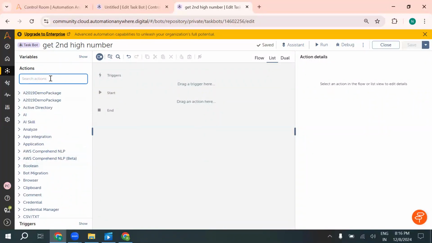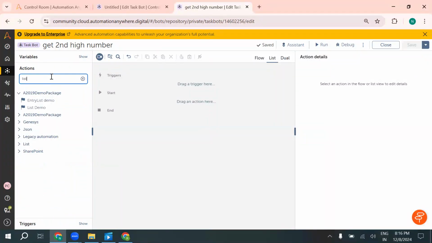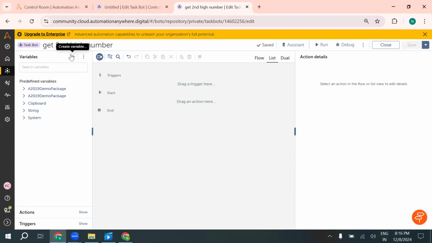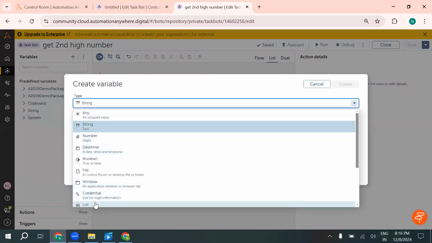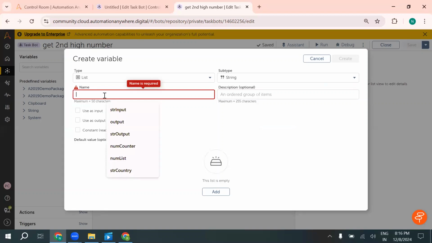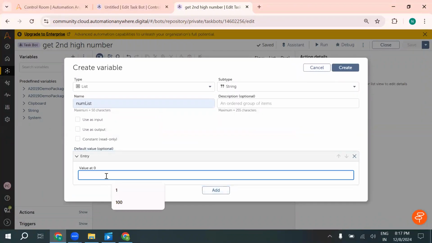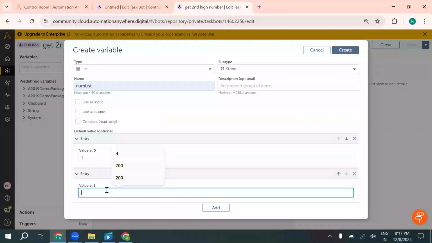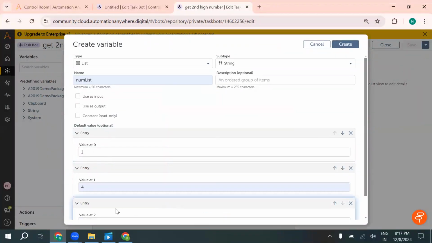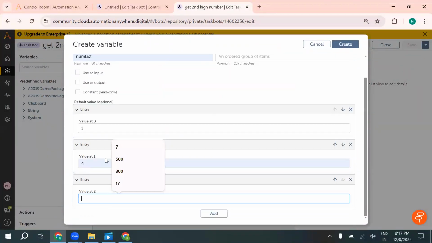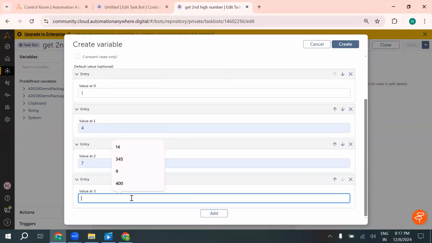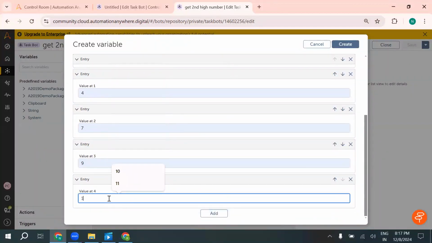So first of all, I'm going to create one list variable to keep our list values in it. Give it a name and add our values: 1, 4, 7, 9, and 10.